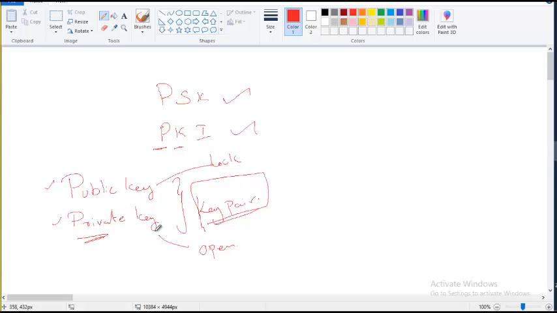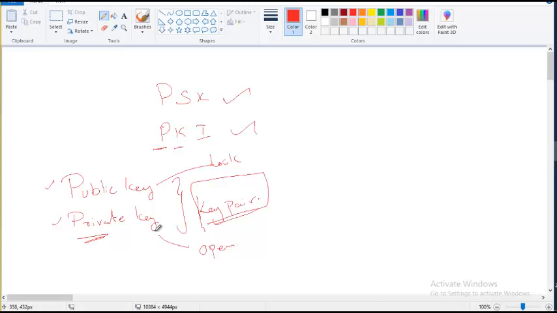That's safe for me also. Someone is locking because it is kept open. I forgot to lock. Someone is locking for me. I'm very happy for that. I allow the public to lock my door, but I never give permission to anyone to unlock my door. Unlocking is only with me, the public key. Sorry, the private key. Only the key that is with me can unlock the door. Fine.